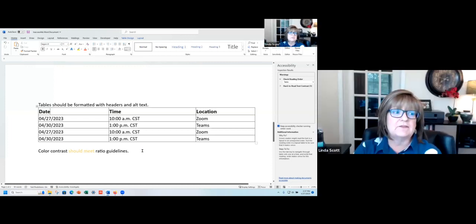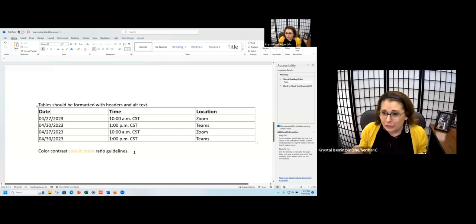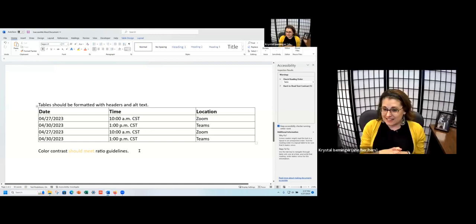Yeah. No, if you save it as a PDF, the accessibility measures that you took in Word are going to carry over, but there are some things that are just inherent to Adobe. And the biggest one is tags. And that's a whole other webinar. That's a long webinar too. Yes, several of them. You can find a lot of that on LinkedIn Learning if you want to go down that rabbit hole, just FYI.